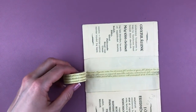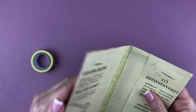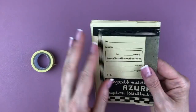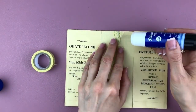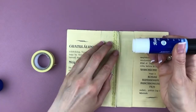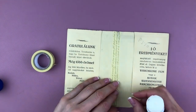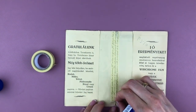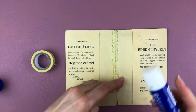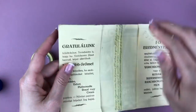So I chose a washi tape that had similar colors in this very pale yellow. And I started off by reinforcing this spine, and I added a bit of glue stick to make sure that washi really sticks down. And then I'm going to check which other areas of the folder still need a bit of repairing.